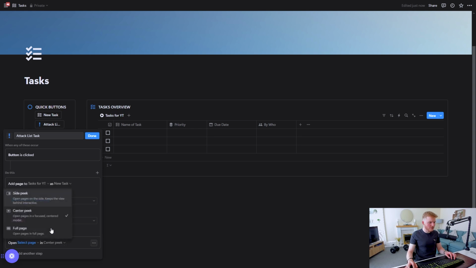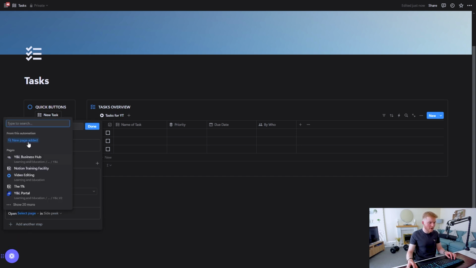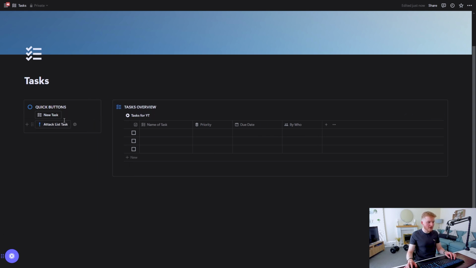The next thing I would always do is open the page that you've just created, so it makes it far easier to actually see that you've added it, and you can then add more to it. You can select more filters, all that sort of stuff. So we've added that there. We've got the two buttons working for us in this area, and then we've got the task database. Now you'll see that this isn't actually organized yet. It's more just on a basis that here's the database. This is kind of what is going on. There's not really much else that we can see at this moment in time.